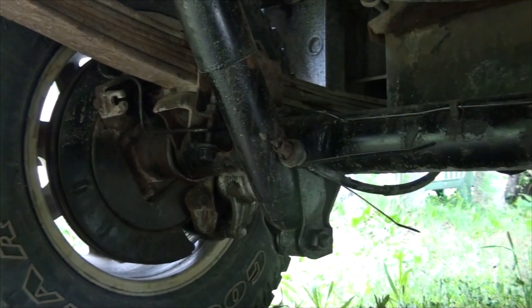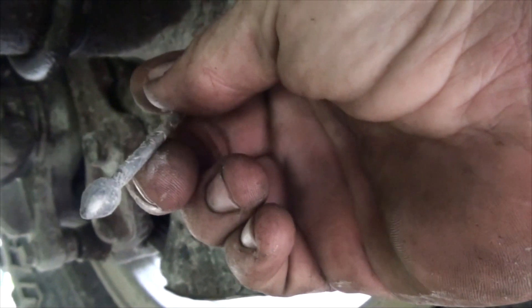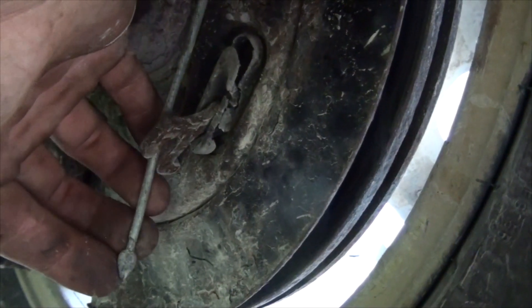Here we are underneath the van. I have the axle in, done, and tested. There's one more thing to do: connect the emergency brake cables. Because I screwed up at the wrecking yard and didn't realize the cable ends would be different — the ones I need have a loop on the end, but mine has a little peg. The loop would normally hook over that bracket. What I'm doing is: the cable on the older style van is long enough that you can make a loop out of the end, then cut off the old end, fold it over, and put a cable crimp on it, and she should be good to go.